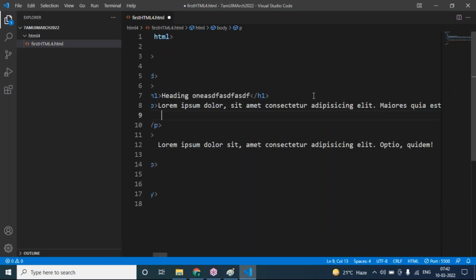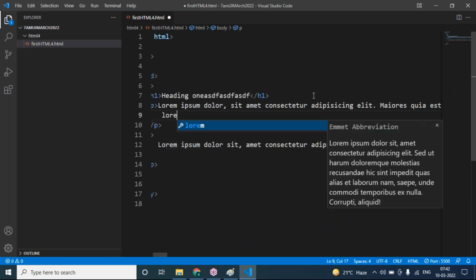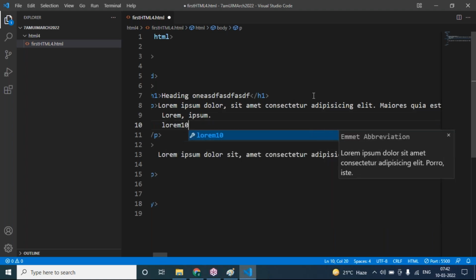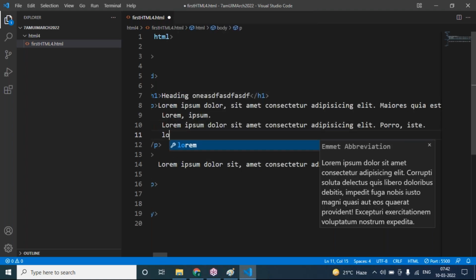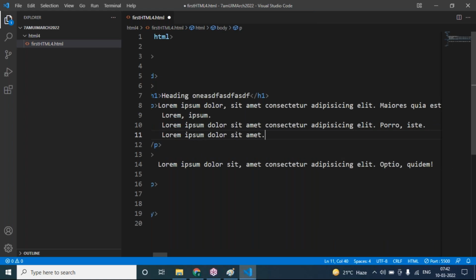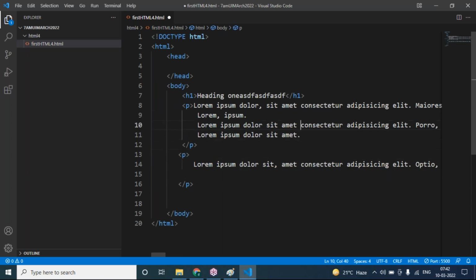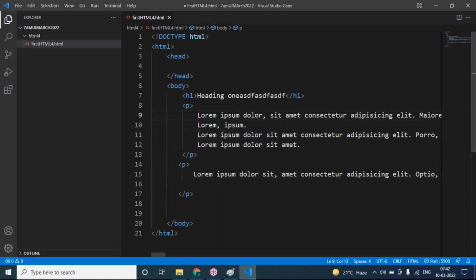Okay, see, I can write 200 words of paragraph. Lorem 2, see here, 2 words of paragraph. Lorem 10, see here, 10 words of paragraph. I can write lorem 5, see, 5 words of paragraph. Like this we can write all different paragraphs here, so we can display our output with all different paragraphs.